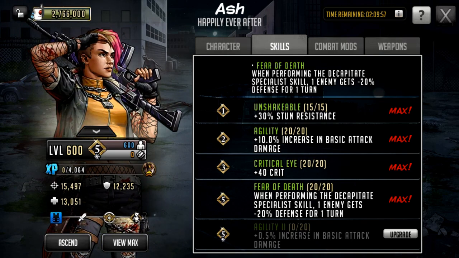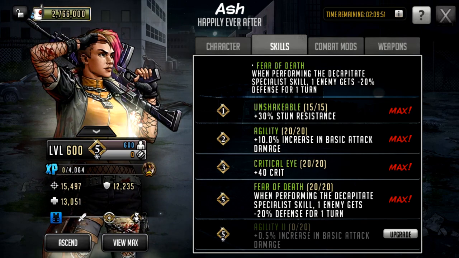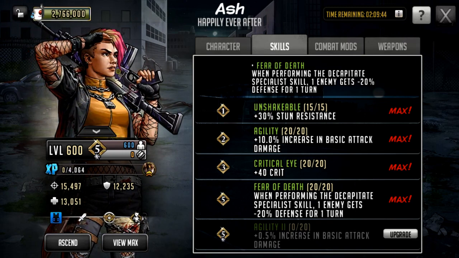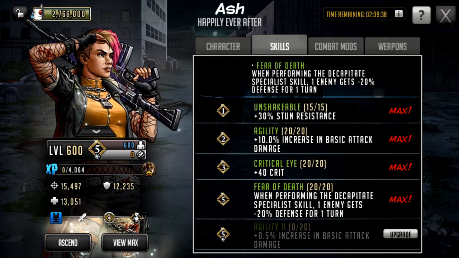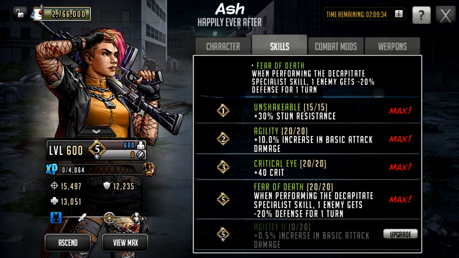The only downside of the Decap when it comes to her passives is she has to get the final hit. So if you do like 99% of however much HP a character's got, and someone else has to do that little 1% at the end, then it doesn't actually count. She has to get the final hit, which is always the downside. But if she does get the final hit, you're going to get that minus 20% defense for each takedown. As we saw, multiple takedowns, multiple defense downs.